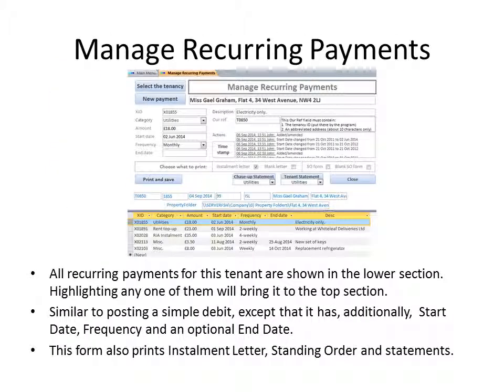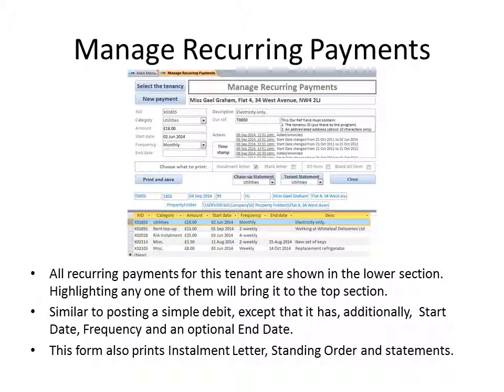Let's have a look at the form Manage Recurring Payments. This is the first of several slides looking at the form. The next slide is a demonstration, so let's review the important features of the form before seeing it demonstrated. The form is split into 2 halves across here. The bottom part is a datasheet which initially shows all recurring payments for all tenants. When you select a row in the datasheet, it is shown in the form's upper part.